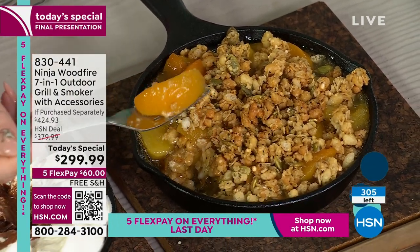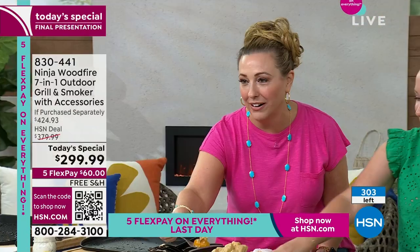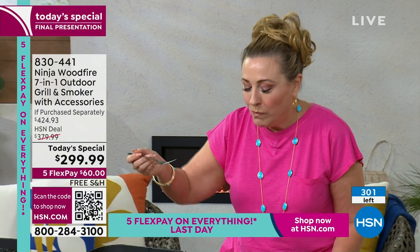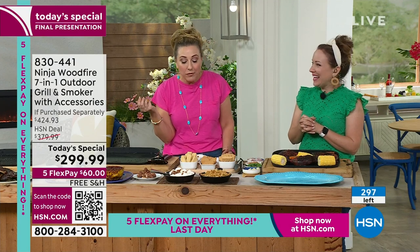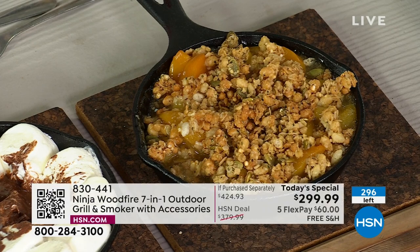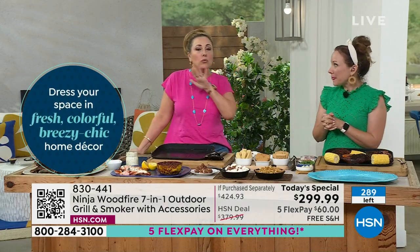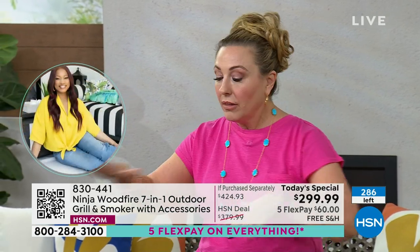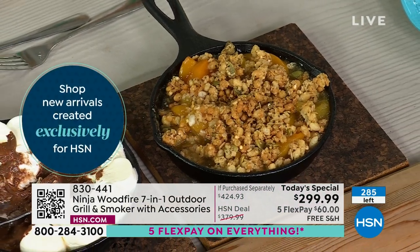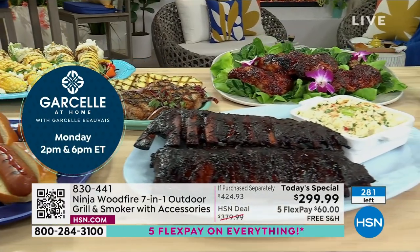Can I tell you that cobbler is one of my all-time favorite things? Look at that — I want some of the crunchy stuff. The crunchy stuff is like the best part — the perfect bite. I can hear the crunch. So good, right? That is so good and I love peach — the peach is perfect for summertime. You can put your skillets in there and bake and add that little whisper of smoke. Yes, it's perfect! And this does not take five hours — you could pop a big cobbler dish in there and it'll be done by the time everybody's ready. 40% faster cooking than traditional smokers, so you'll be able to take your time. Because you can bake, broil, dehydrate, just grill, air fry — you can do everything.